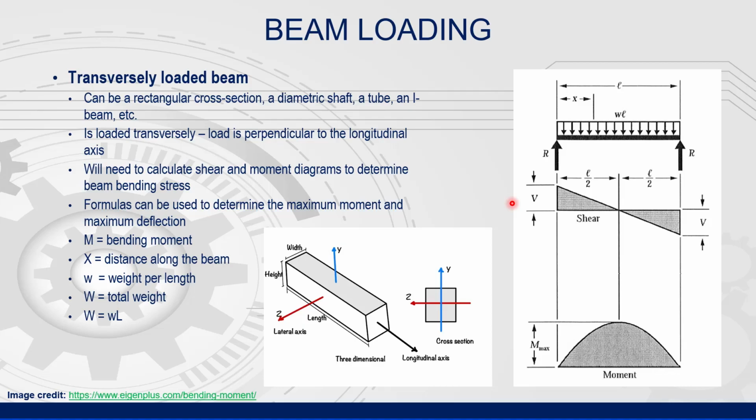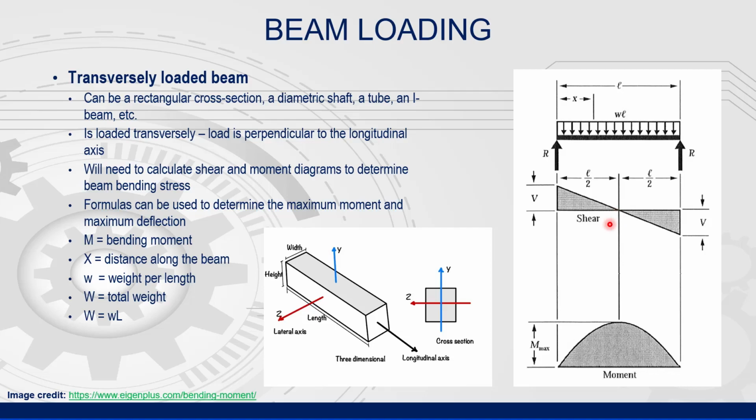The shear diagram starts at the left-hand side of the beam and moves along the length. We have an immediate spike in shear load right at the left-hand side due to the reaction at that point on the beam. Then the shear load gradually decreases until it comes to this point where it is effectively zero. But the shear load continues to decrease until we have a negative shear load at the far end, and then we have the right-hand reaction, which pushes the shear load back up and it returns to zero. A typical shear diagram will always start and end at zero.